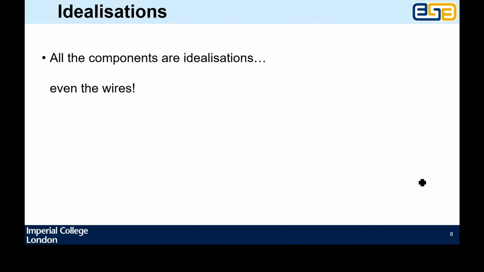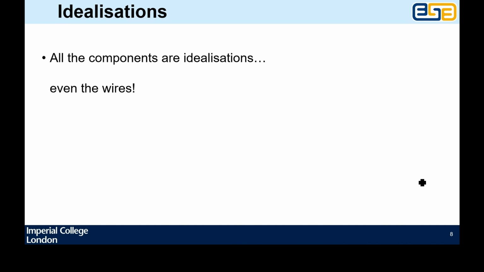In fact, wires don't only have resistance, wires also have reactance, which is the complex part of impedance. If you send a high enough frequency signal through a wire, you start to get recirculation currents and all kinds of complicated things happening. So all of the components are idealizations. Even the idealized resistor has a more simplified behavior compared to an actual resistor that you would buy. Every component's ultimately going to have a bit of reactance in some sense because it's attached to wires as well. And if you pass enough current through a resistor, it will set on fire, and that's not built into V equals IR.